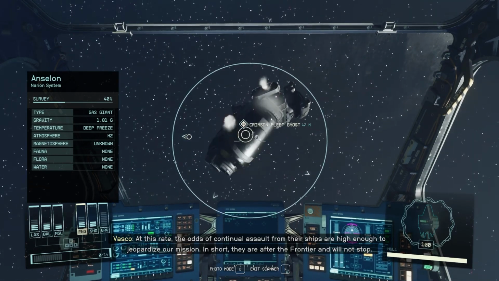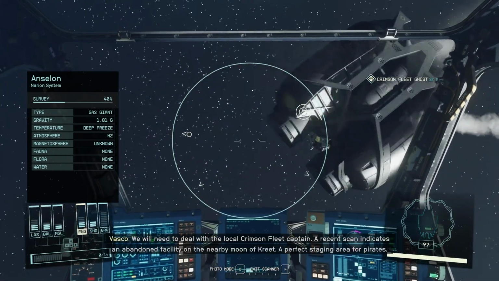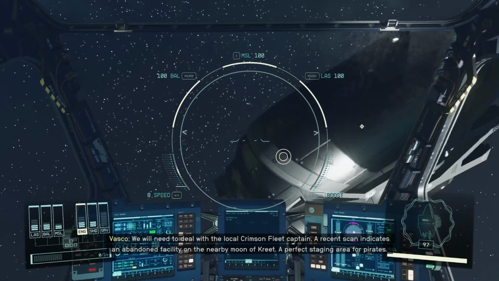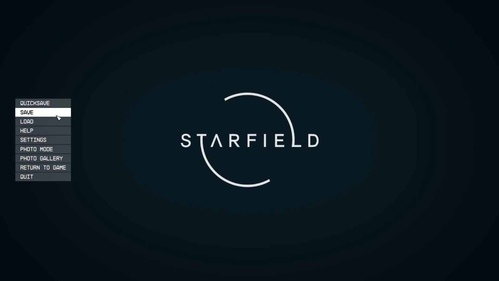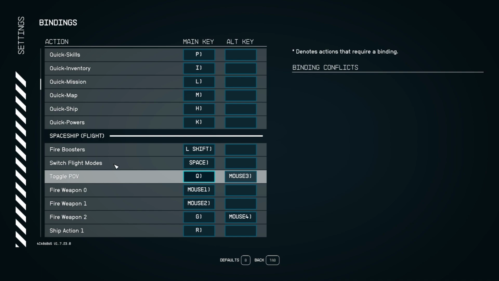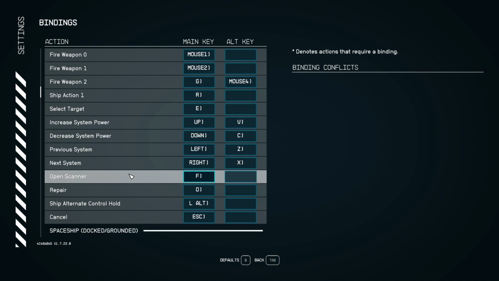Yeah, but how do I salvage? Stop. We will need to deal with the local Crimson Fleet, Captain. A recent scan indicates an abandoned facility on the nearby moon of Crete. A perfect staging. Hold on. I need to know how the hell I do that. Let's go settings, bindings. He told me to salvage it, but then I missed whatever it was. Select target is E. Open scanner is F.